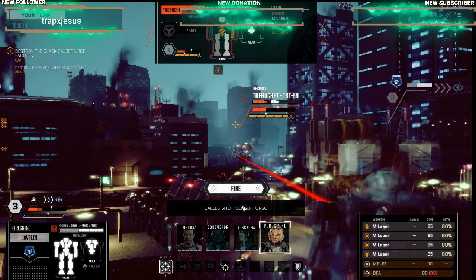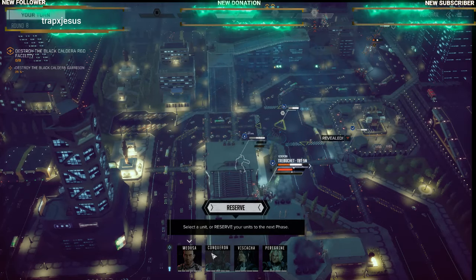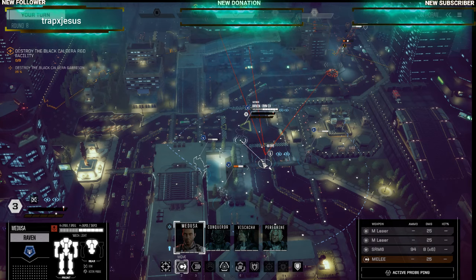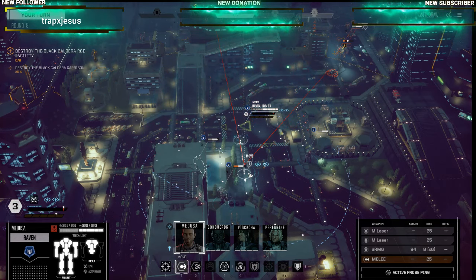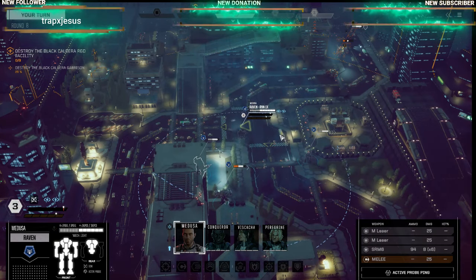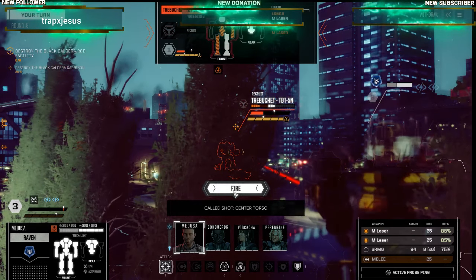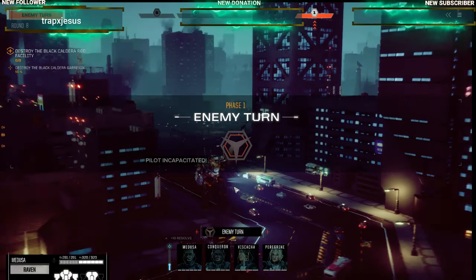So I should be able to take this guy out. Are you kidding me? Oh my god. Alright. So I'm moving back here. And yeah, this tiny little freaking, can't believe this. Alright, so he's gone. Hostile eliminated. So that's one guy down.